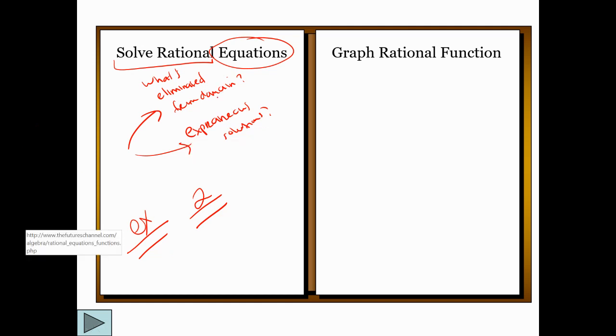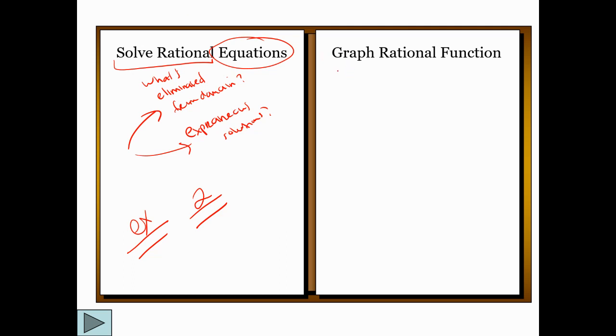Not in a week, not in 3 days, maybe not even in a month, but when you're sitting in IB pre-cal next year and you learn about rational functions, you're building on these things. We're not teaching it from scratch, but you're asked to recall specific things, and sometimes that can be challenging. But if you have this, you know exactly where to look and what's being talked about.